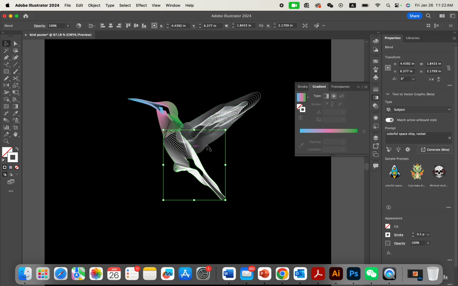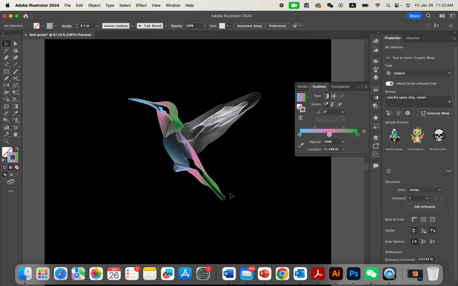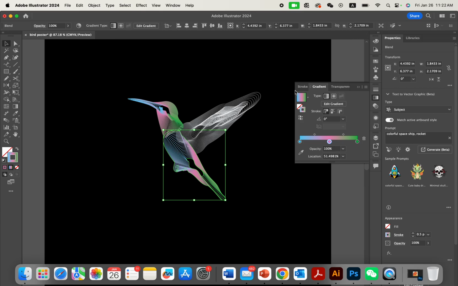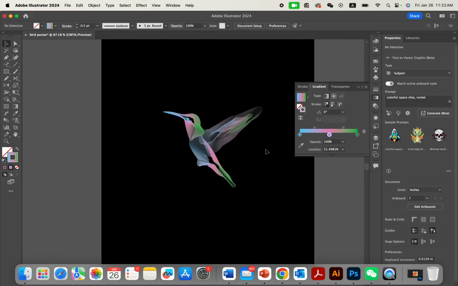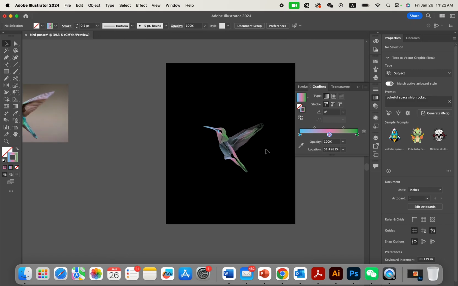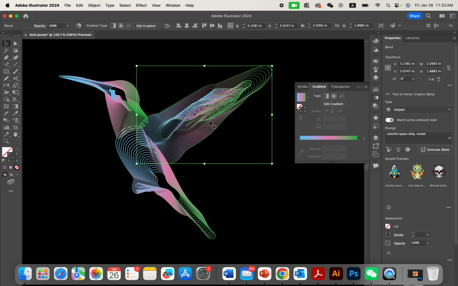And if I want my body to be the same color as the head, let's click on the gradient here, and also the wings. If you want to change the type of your gradient, just go to the gradient tab and select.